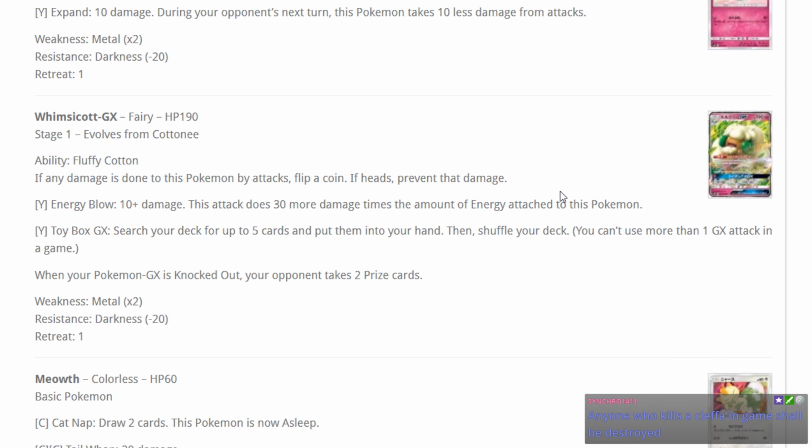All right. Energy Blow, 10 damage plus. Attack does 30 damage times the amount of energy attached to this Pokemon. All right, so it's like Guzzlord. So you just play this in Guzzlord, or I don't know where else you'd play this. It's hard to get a bunch of energies on a Whimsicott. I know they have this new triple energy card, so maybe you play it with triple energy. But whatever. 30 more damage times the amount. So with triple energy, if you have 4 energies attached, you're hitting for 120, 130. It's not bad. Being able to dodge knockouts, quote unquote, with your ability could be pretty good.